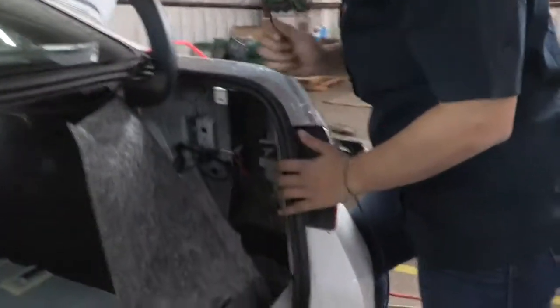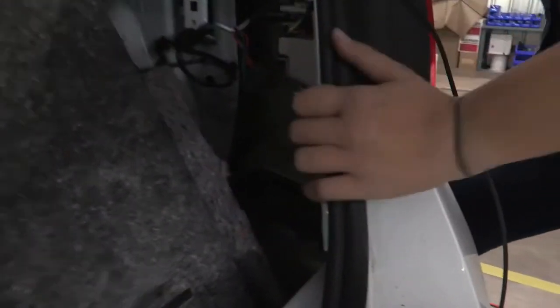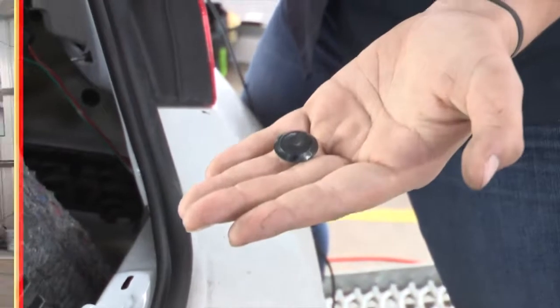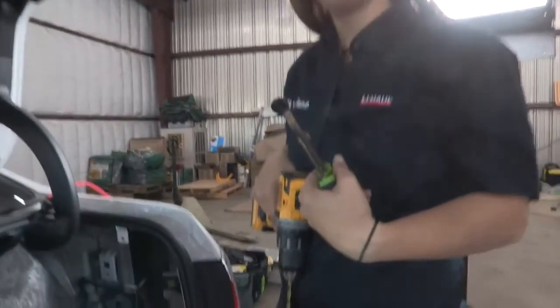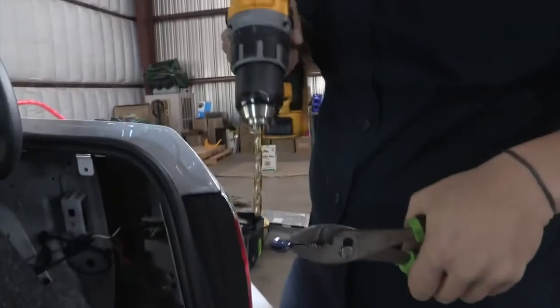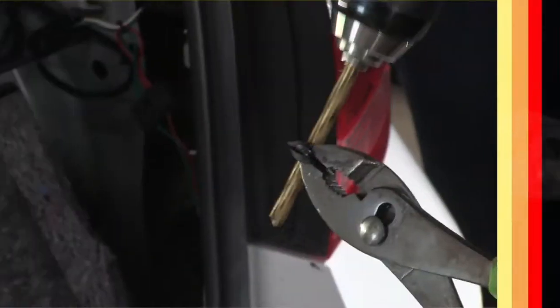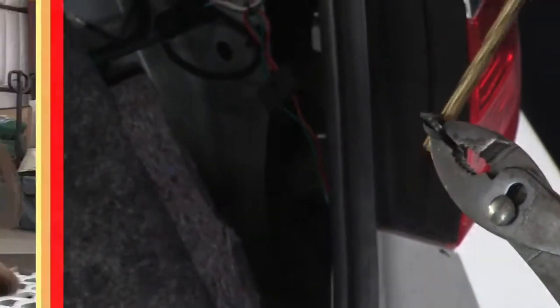So to get our power wire to the outside, we're going to use this plug down here. So now I'm going to put a hole in the middle of this plug here. Power wire through that hole. Perfect.